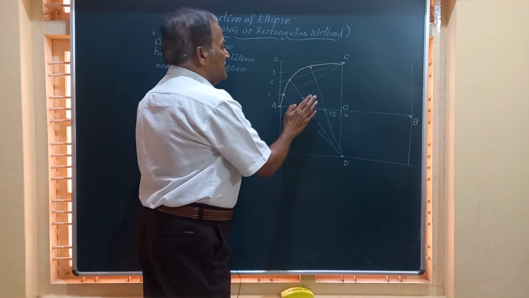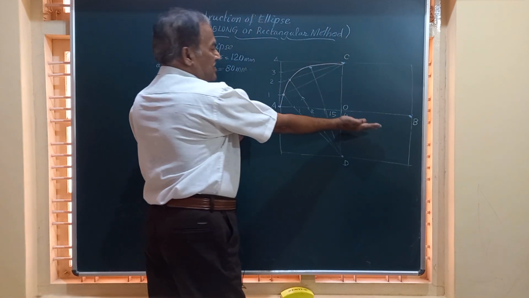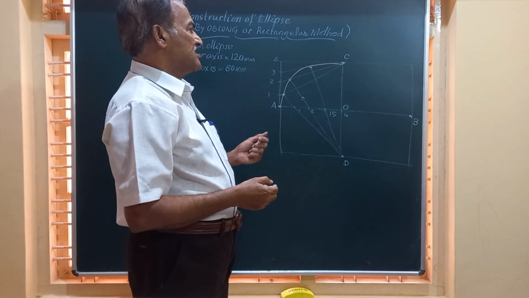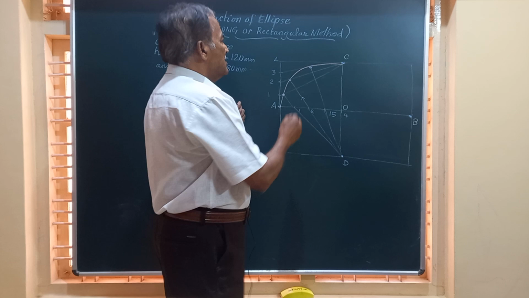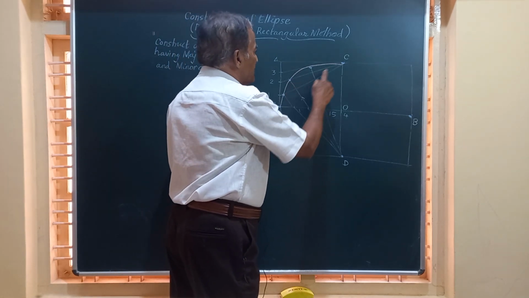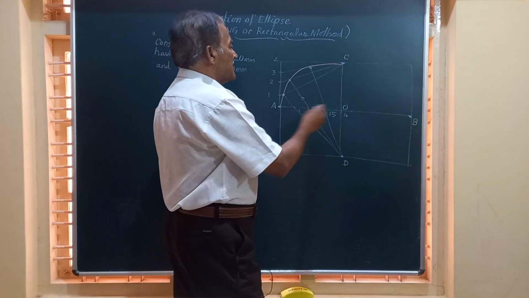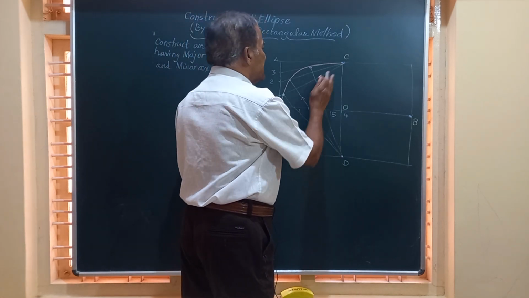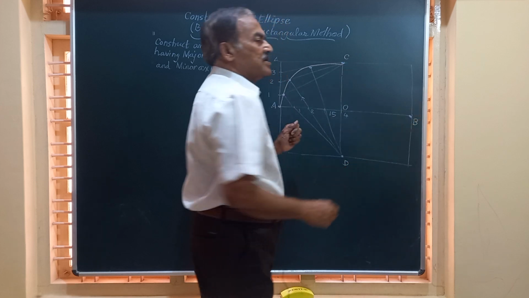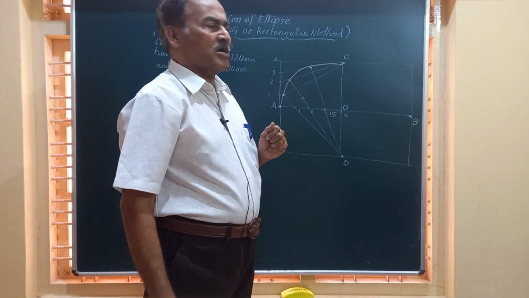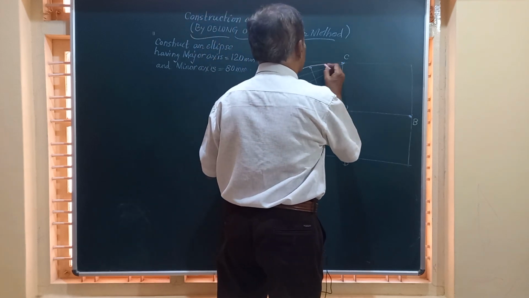Friends, this ellipse is symmetrical about both the vertical axis and the horizontal axis. After obtaining this, friends, let us repeat this procedure, but not by drawing any of these lines. We will extend these lines one by one and get the mirror image of this between C and B. That becomes another quarter ellipse. So what do we do, friends? Here, please look at the board.